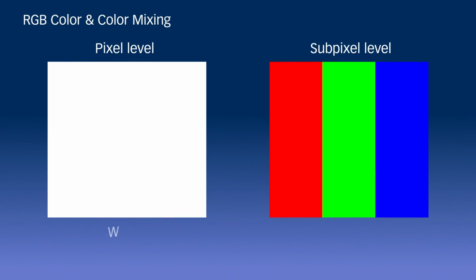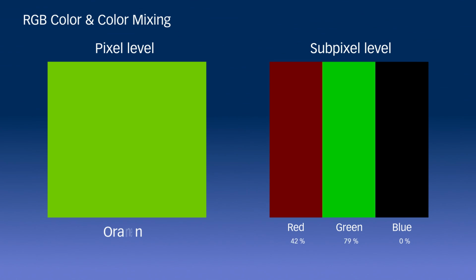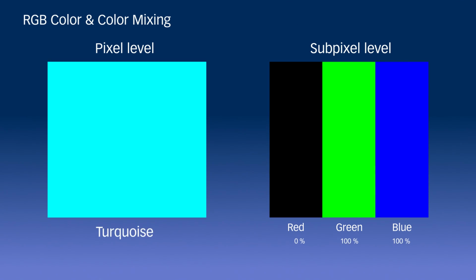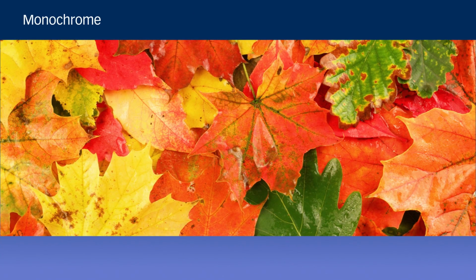While we perceive each pixel as just one color, pixels are actually made up of 3 subpixels, colored red, green, and blue. By combining varying values of the subpixels, it is possible to produce numerous different colors at the pixel level. Because displays are by default black, the simplest way to display an image is with brightness only, more commonly known as a monochromatic image. Each pixel in a monochromatic image is simply displaying a different percentage of brightness.